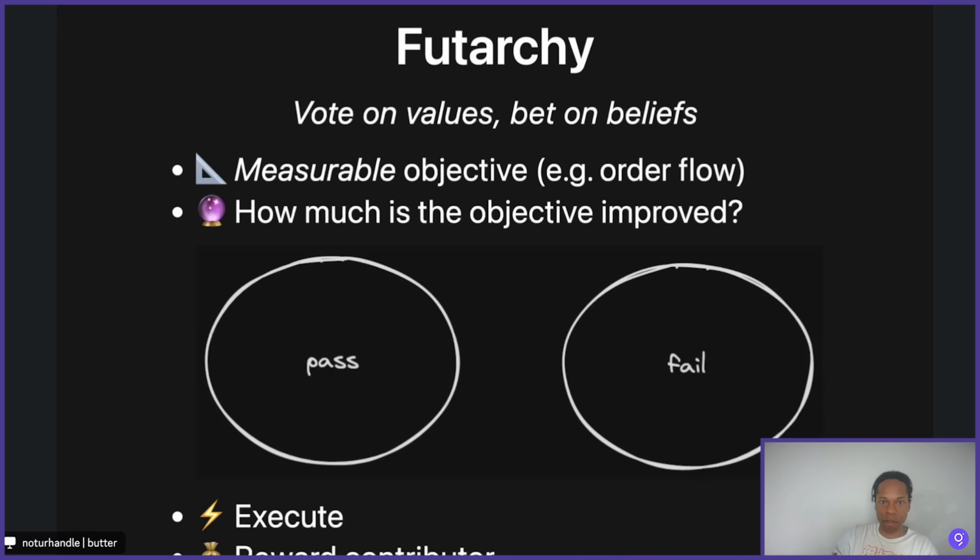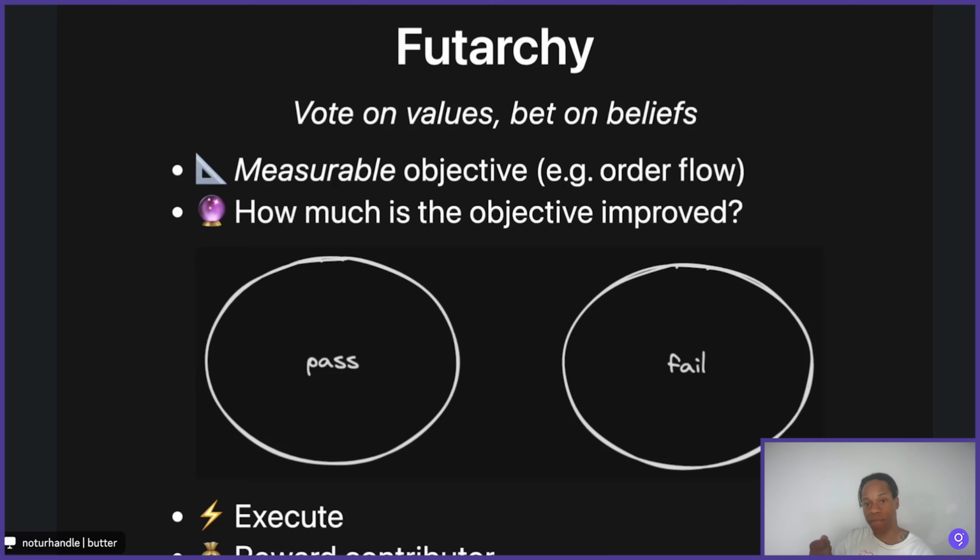So finally, I just wanted to introduce one of the mechanisms, which is called futarchy. It's fairly famous. Its author is called Robin Hanson. He wrote the paper in 2000, so it's 24 years old, and hasn't changed much since then. But now we have some implementations thanks to blockchain. And the idea is simple. You vote on an objective. So what do we think measures our values? So for example, for Uniswap, it could be order flow. For a country, it could be GDP.